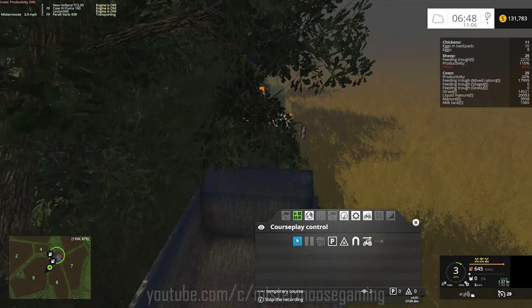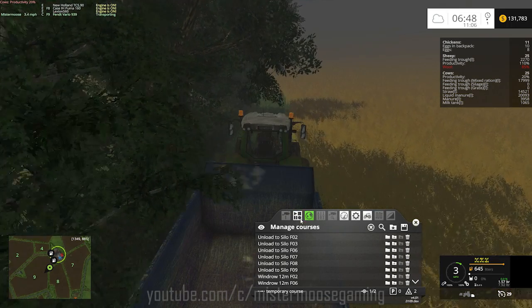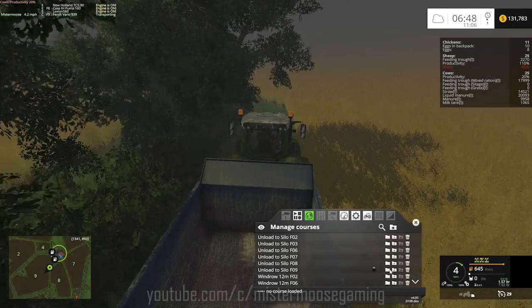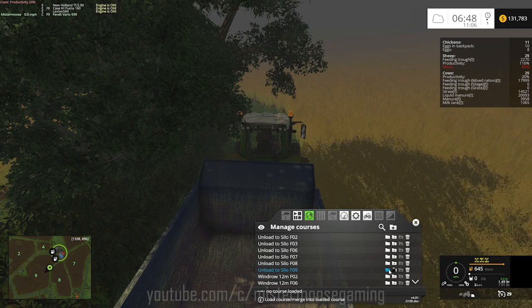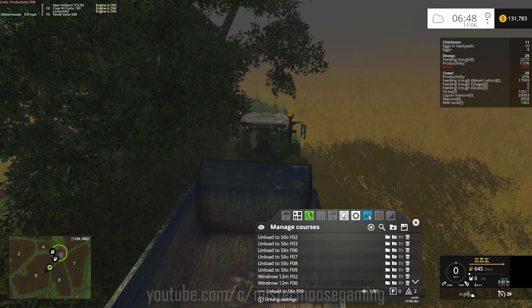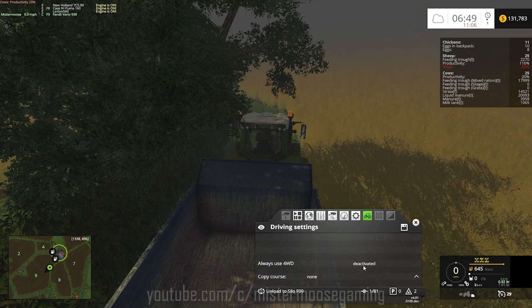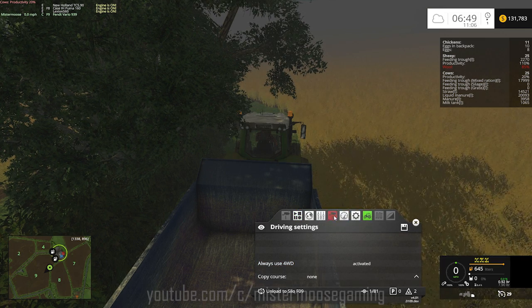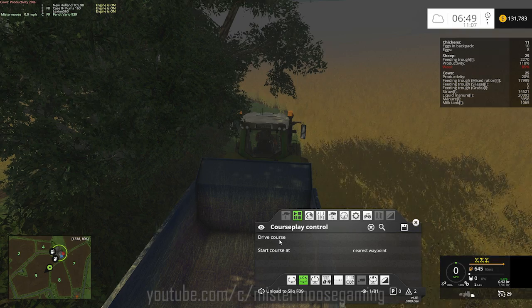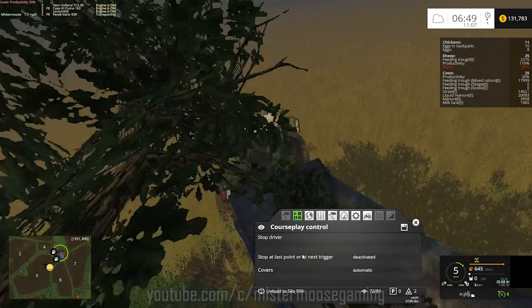Alright, let's go ahead and get this guy. Not start recording a course. We're in field. I said don't record a course. And of course it recorded a course. We're in field number 9, so load that up. Load that course in. And we're going to be in combine mode. I'm going to be full drive on, and I'm going to be automatic on the combines, and drive course. Oops, stop course, nearest waypoint. Yeah, good. Alright.